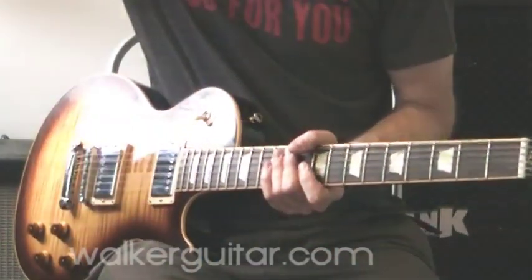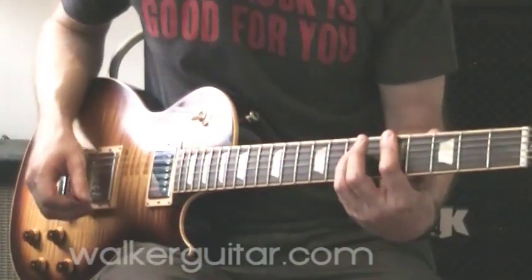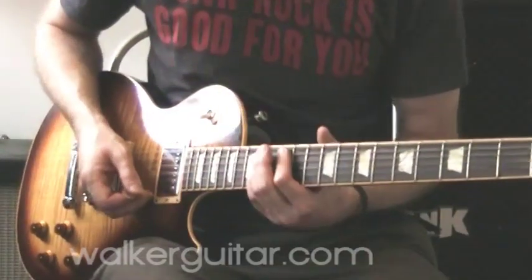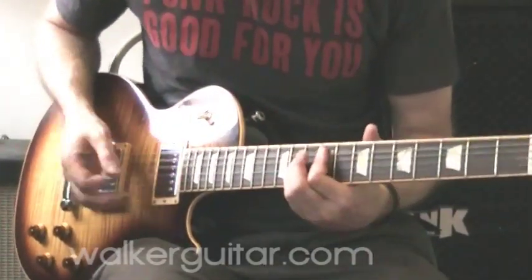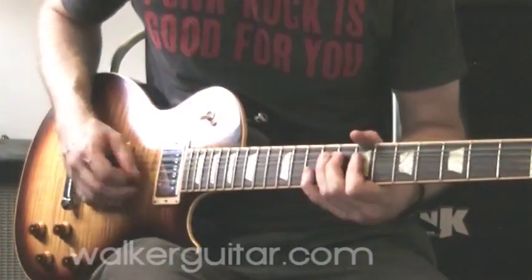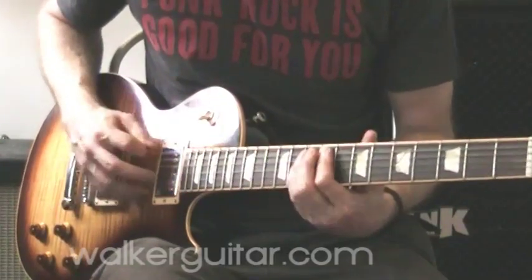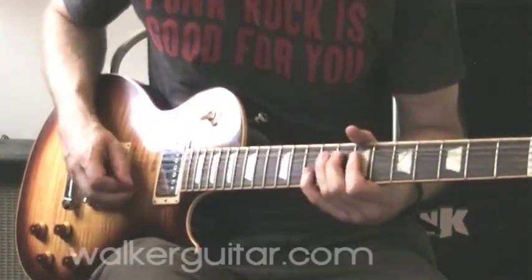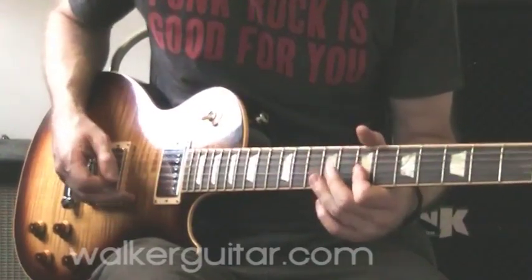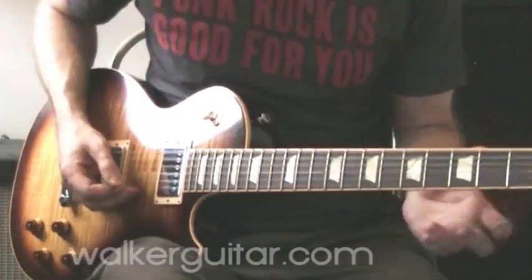Okay, so that's going to take us to the solo. Last chord you should have before the solo is this. So beginning of the solo, octave chords, 12 to 9. That little bit. Okay. You're just going to have to rewind if you want to get that. I'll do it one more time, actually.